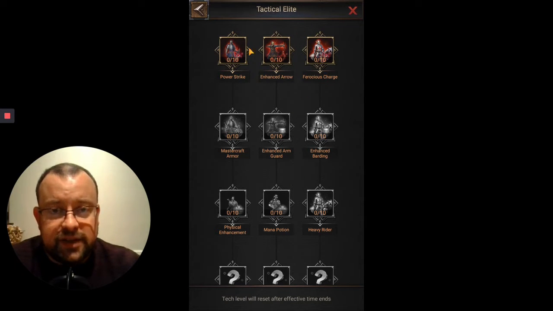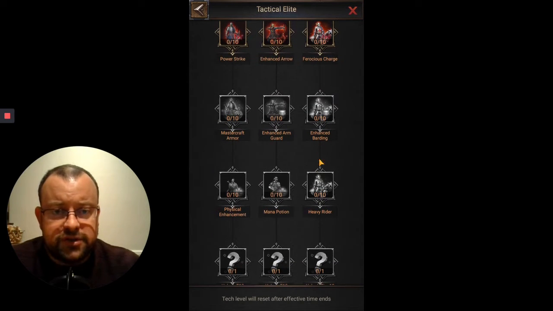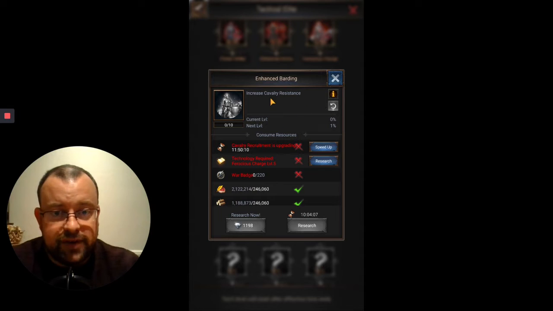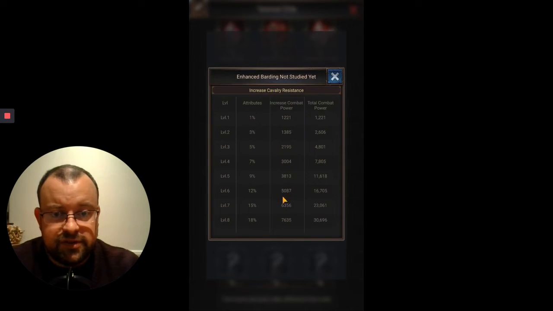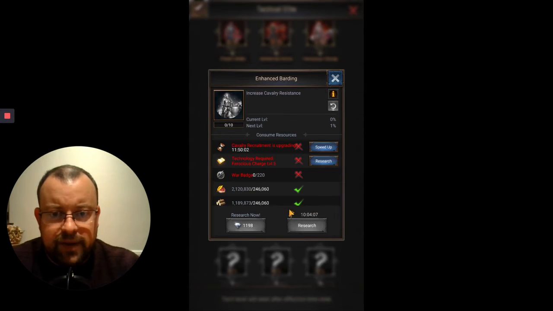Just back to this actual Tactical Elite section. After the first row, which is to do with might, then we are going to have, you've guessed it, increases in resistance. Again, it's up to 30%, 10 levels. Again, reasonable increases in power, but not amazing, and you will of course need the war badge. To start working on this, again, you'll need to have reached level 5 of the previous section before you can start utilizing this next section.